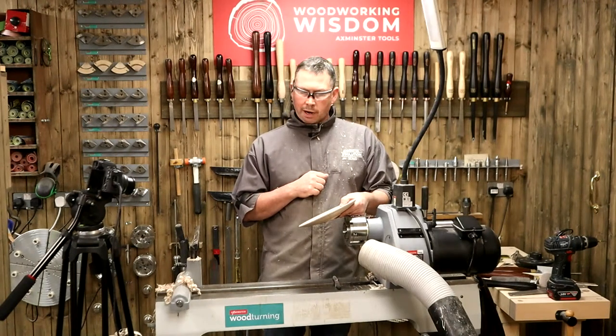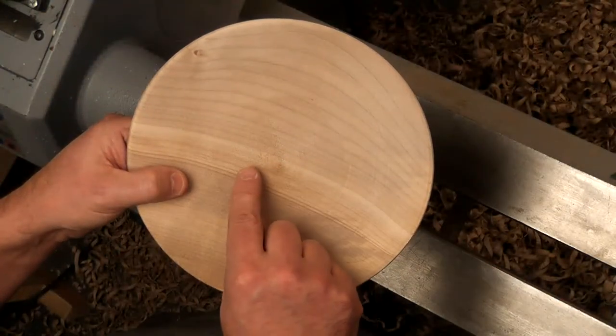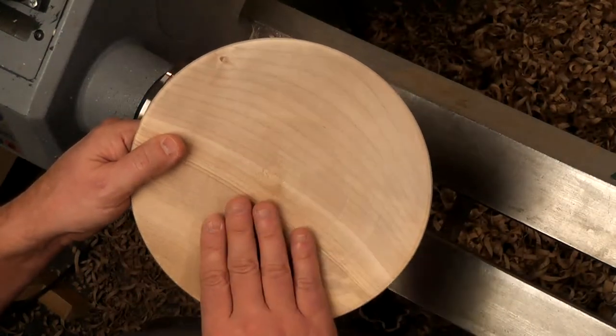And then Bill's asking about the gravy bump. What's a gravy bump? Gravy bump is the little lump in the middle of the bowl. All wood turners get it from time to time. So it's a raise, and so it's taking that lump away. So you've got either a nice convex or a nice flat base, whichever you want.